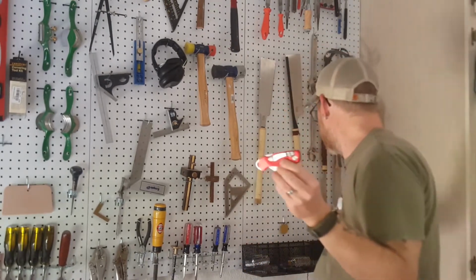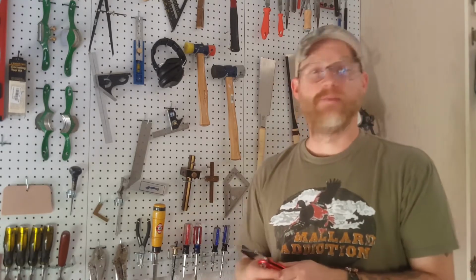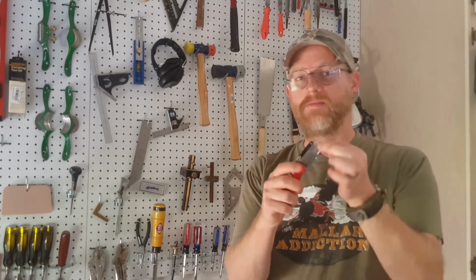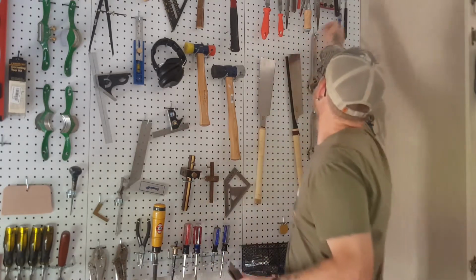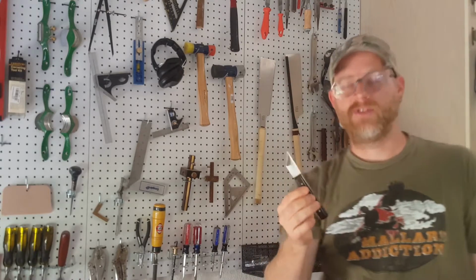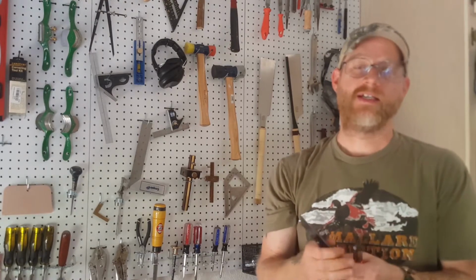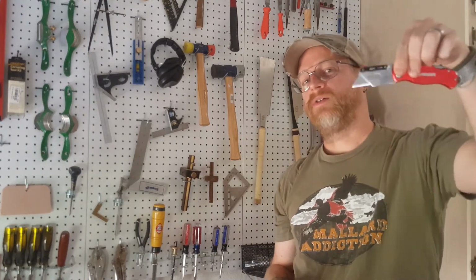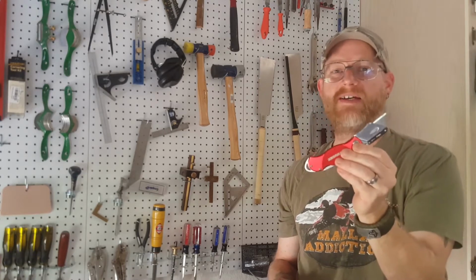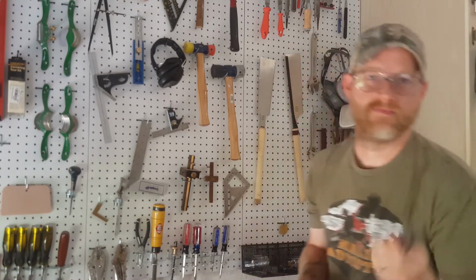You're also going to need a razor knife. This one you might even already have because they're super cheap. You can get them practically anywhere at the little impulse buy sections. Replaceable blades, which is great. If you want to go more expensive, this is a great marking tool. It's got a flat edge on one side, which is a little more accurate when you're doing some serious woodworking. The problem that I find with this is that you have to spend a lot of time sharpening it. So I like this option because I always have a sharp blade, and to be perfectly honest, I don't feel bad when I'm marking a piece of metal with it or cutting a piece of plastic or leather or anything. So these are great.